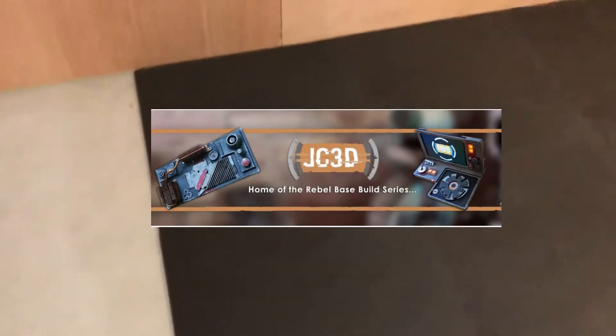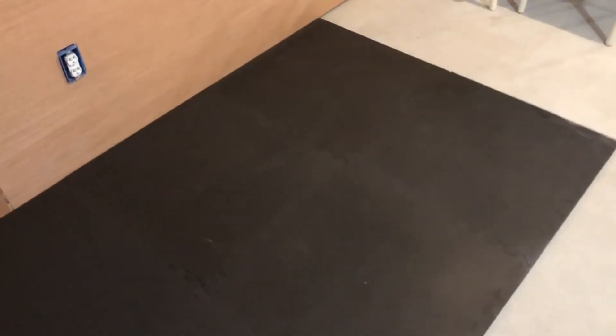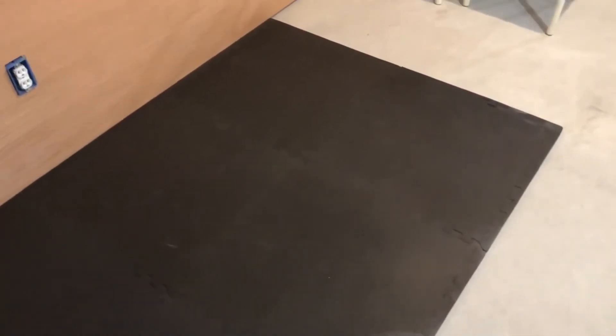I'm working on something — I'm trying to make it look like grating, like Millennium Falcon grating. I need to cut it and do all that stuff. I was talking with the Rebel Base build and he uses a laser for cutting all his foam. I asked him a lot of questions; he doesn't know if it'll hold together well but he said to try. I'm probably going to try without a laser since this project is really draining the budget.